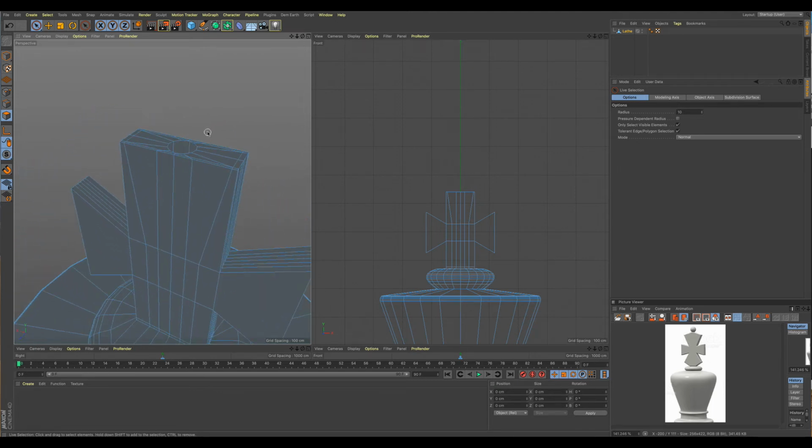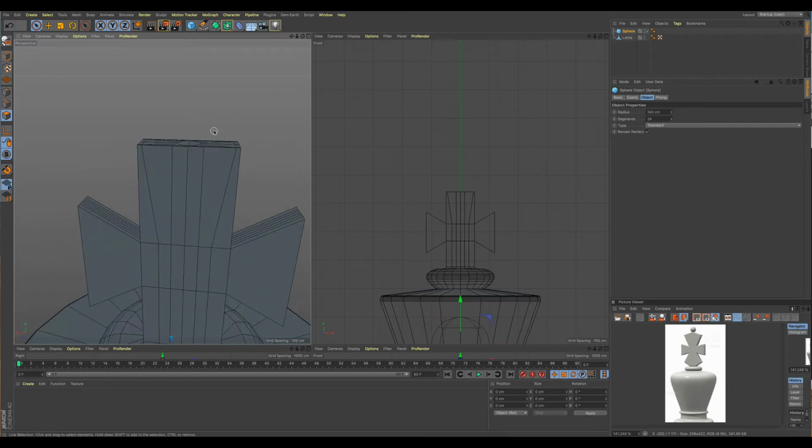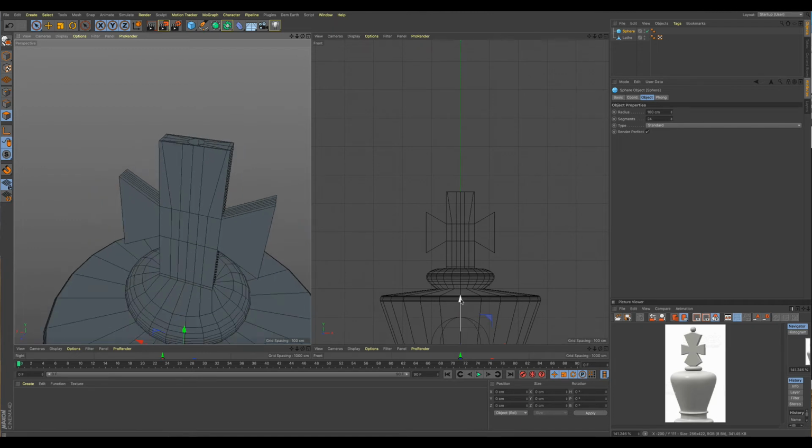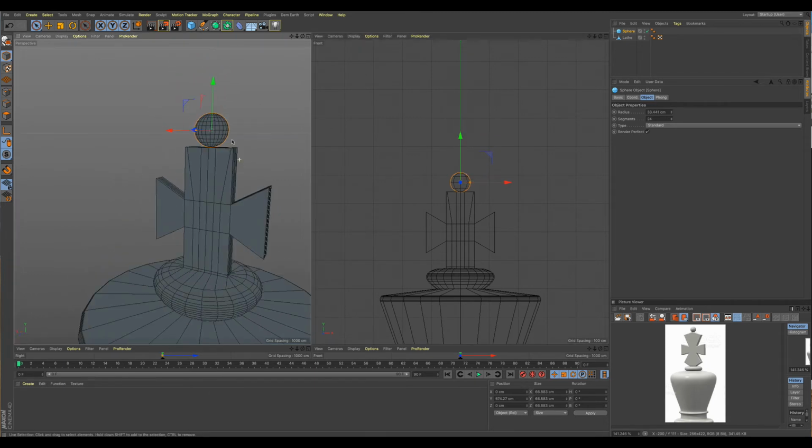Now it's just a question of putting the sphere on top. That is just a standard sphere. Scale it so that it's appropriate to our size, something like that, whatever you want.